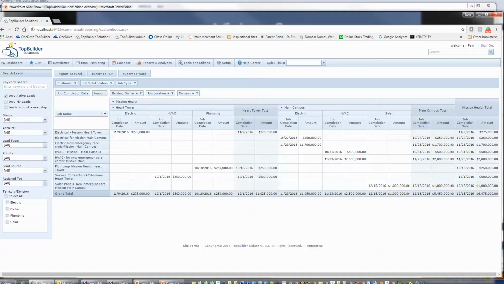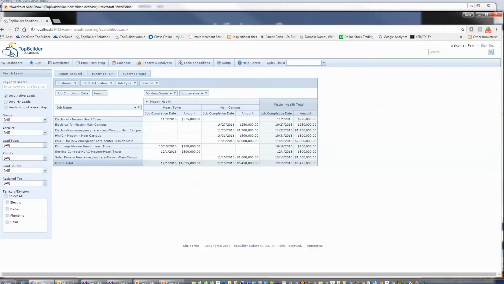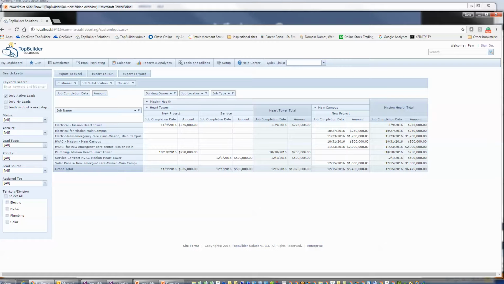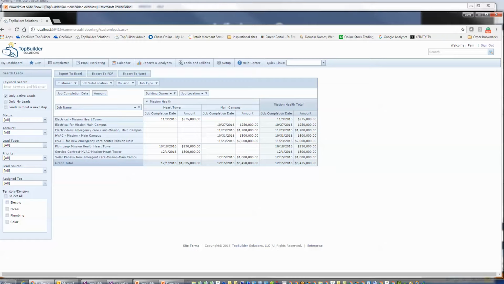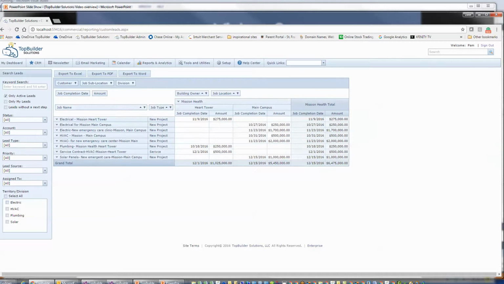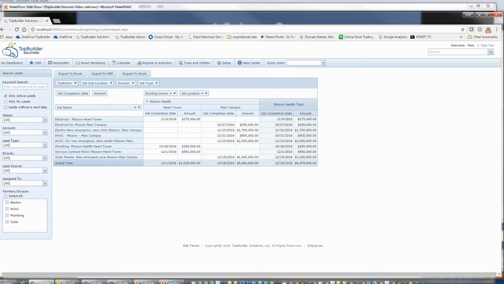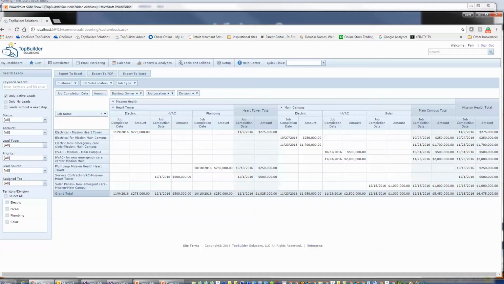And you can change the report. You don't have to show all these fields. You may want to change it up a little bit here. You may want to break down job type so that you're showing just new projects and service work side by side. You have tons of flexibility in how you set up this report. And here I'm breaking it down by service and new projects, as you can see on the left, which is really kind of handy. But you can see the power of this right here. It's a really handy custom report writer, and provides lots of capabilities and power for you.